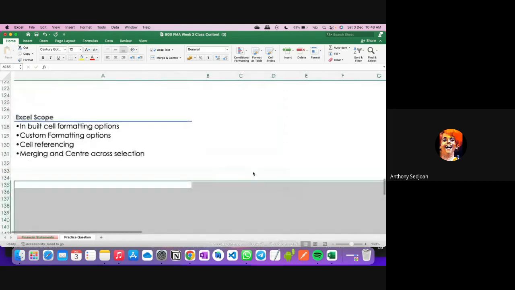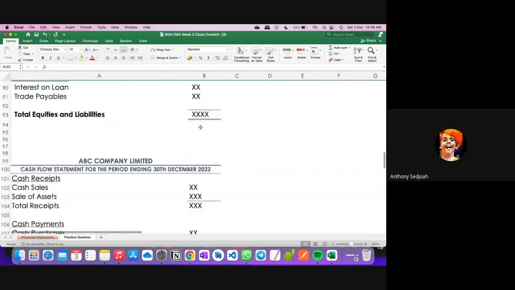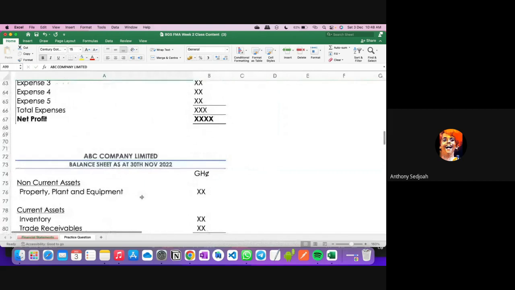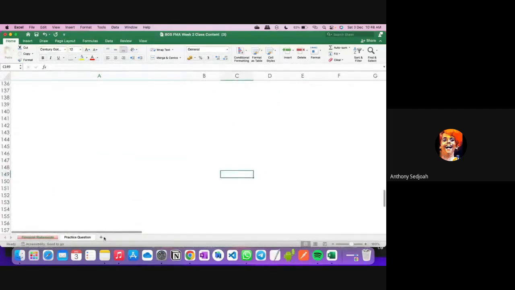Okay, so the last one is merging and then center across selection. Let me show you an example. Let me create a new sheet.